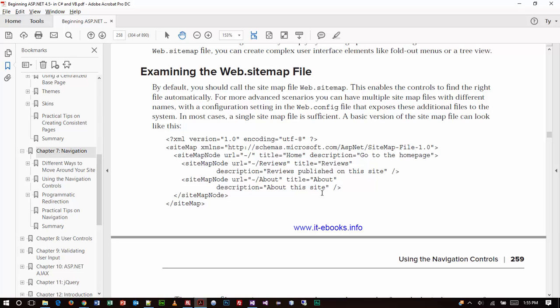It also can be used to take a list of pages that you have and automatically add them to your menu. Can you see the advantage there? You go through and you create a bunch of pages, go through a few little procedures, and your whole menu is built for you. So that can be very, very useful.